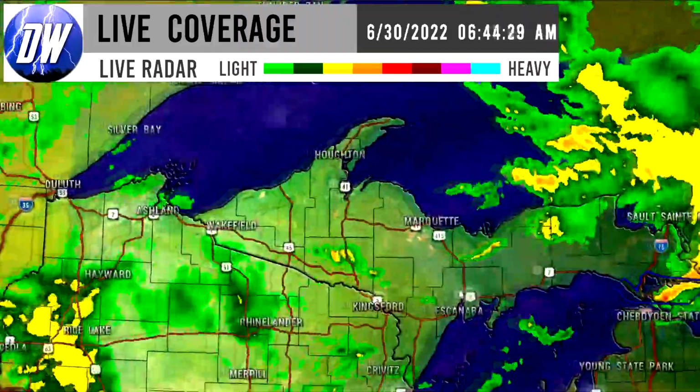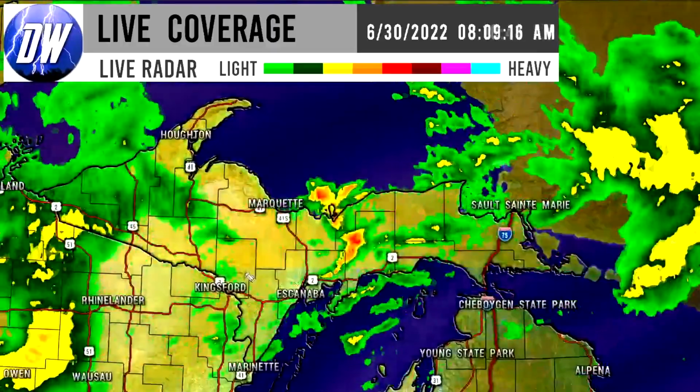Up here in the upper Midwest, we also see quite a bit of activity. So we see for the yellow areas, obviously that's going to be our more moderate precipitation. We do see some reds that were popping up earlier for northern Minnesota. Those have kind of dissipated. And then now for the southern portions of Minnesota, we're seeing more of those oranges and reds into Wisconsin as well. And the upper peninsula of Michigan, it actually looks like we're seeing some pretty bad storms down here as well. Let's take a look at that. Yeah, those are popping up.